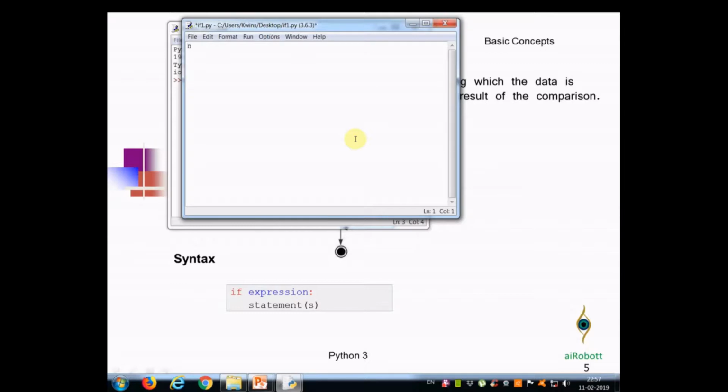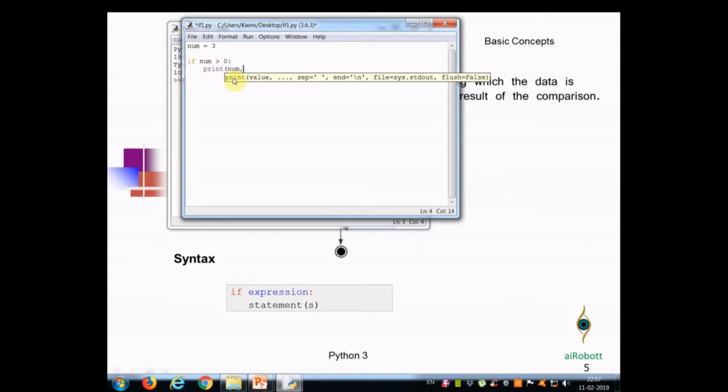Now let us take a variable num equal to 3. If num is greater than 0, this is the expression. If num is greater than 0, then only it should execute this statement.